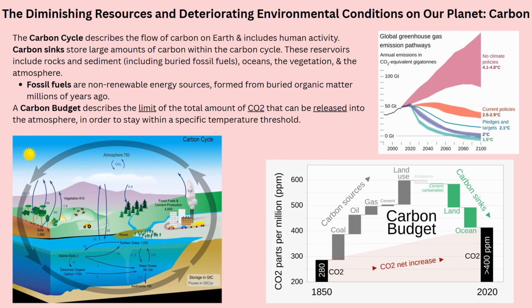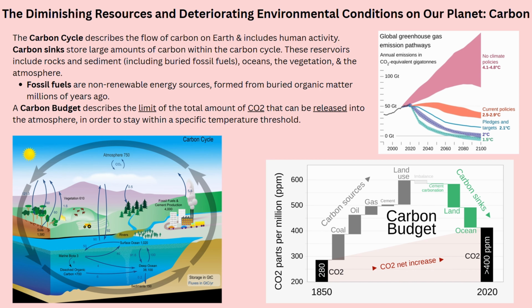There are places where large amounts of carbon are stored, known as carbon sinks. This includes fossil fuels, which are extracted from sediment. These reservoirs also include the oceans, vegetation, the soil, and the atmosphere. Fossil fuels, by the way, are a non-renewable energy source formed by buried organic matter millions of years ago. You can think of oil or natural gas.